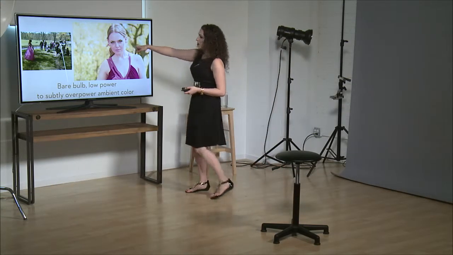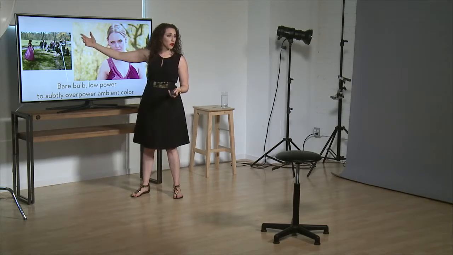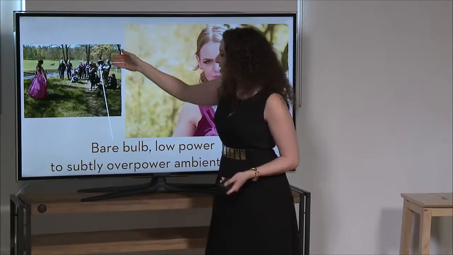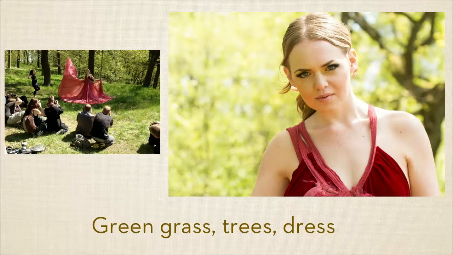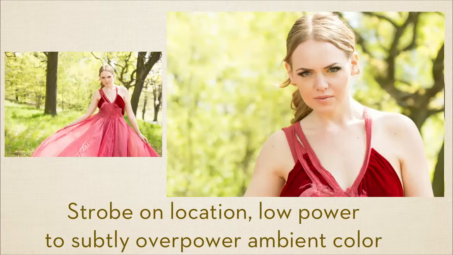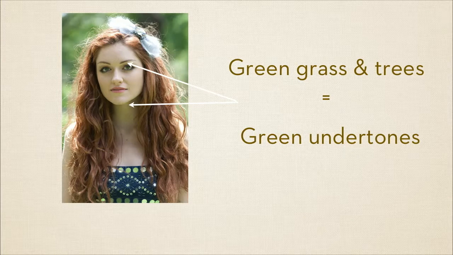Oh, and in this picture, I have the new ProPhoto B1. It's just bare bulb turned way down, and I'm just kicking in a little bit of light on her face just to get rid of some of that green and some of that yellow. And it also improves the contrast a little bit more. It looked a little muddy. She didn't have many catch lights in her eyes because the light was coming from below and to the side. So it actually improves the quality of light. Okay, but you can also do this, as I said, with a reflector.